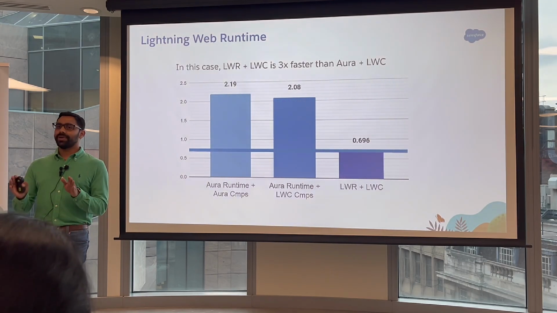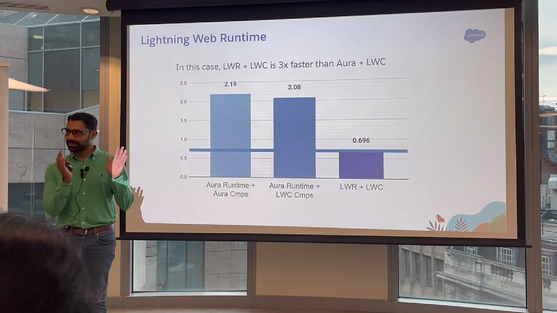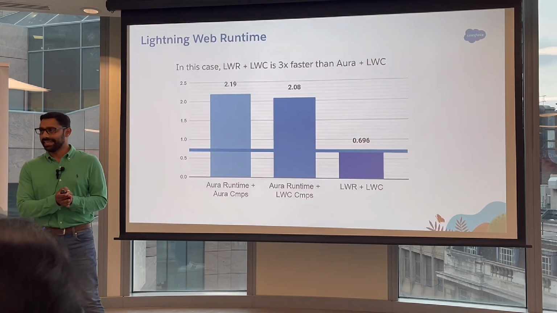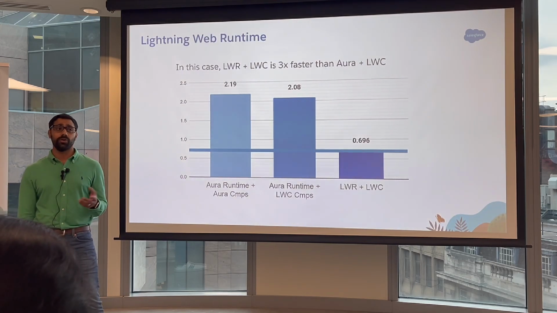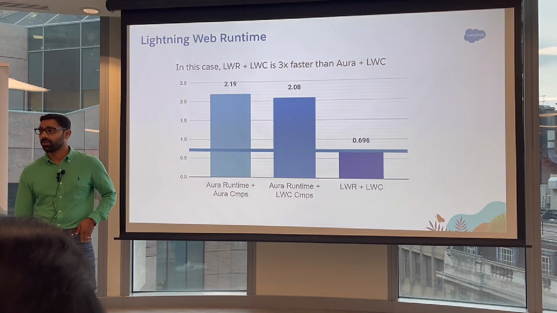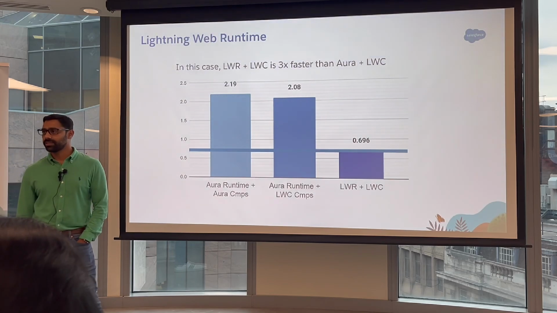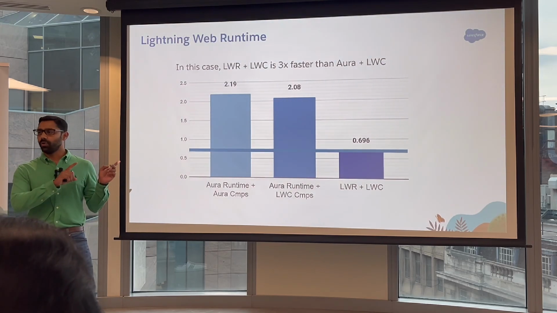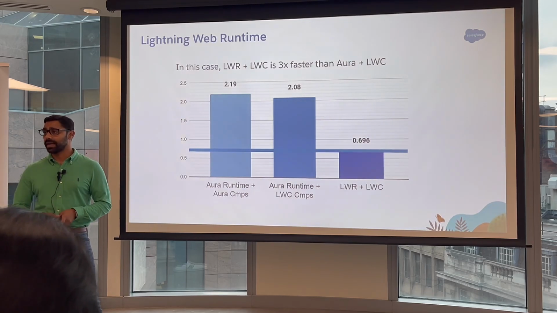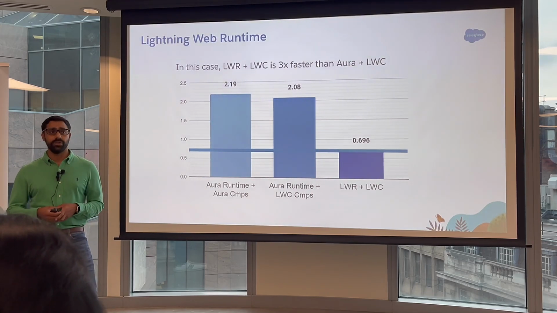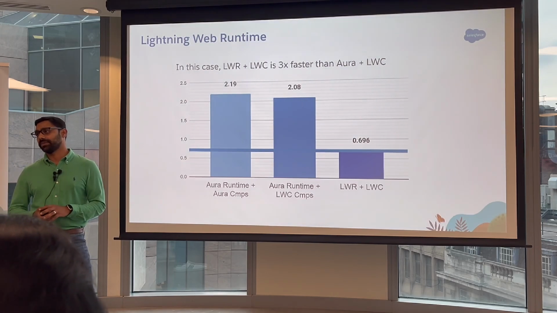No. So the page gets delivered statically through the CDN, but the content coming from your record data, for example, if you're loading a list of products or a list of records, still needs to come from Salesforce. If you're using a wire adapter, it goes to the wire adapter and comes back. But because you're using the LWC framework, it's much faster.